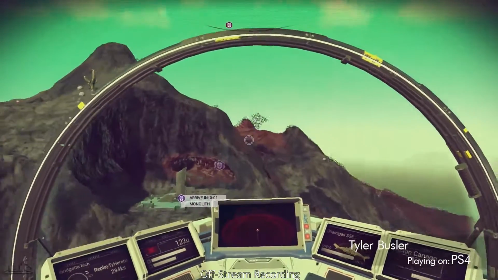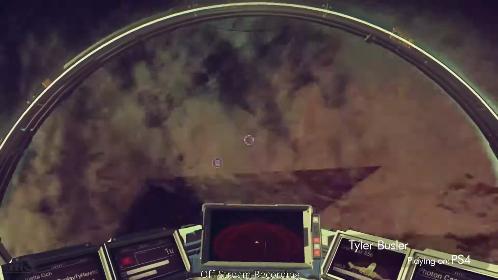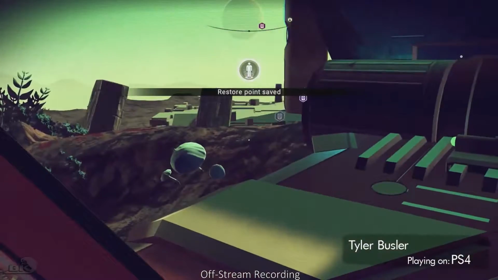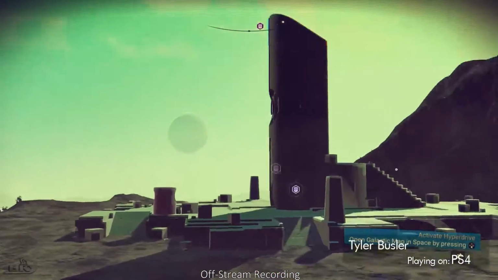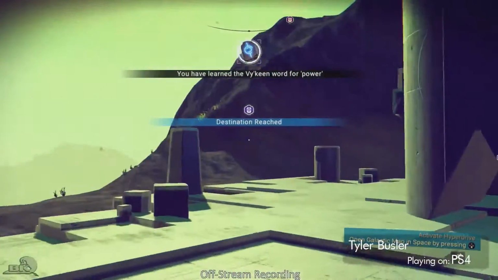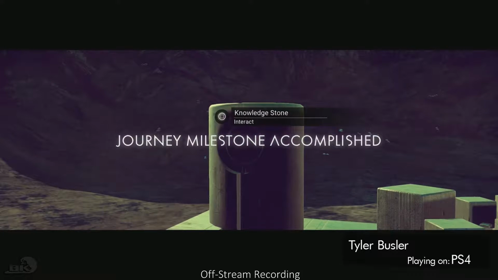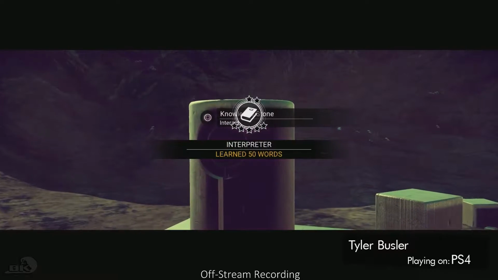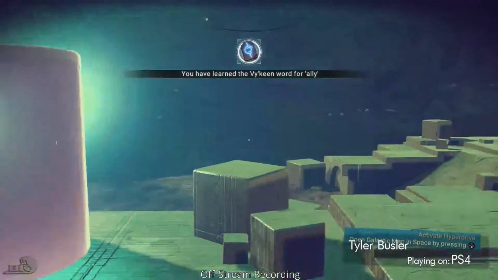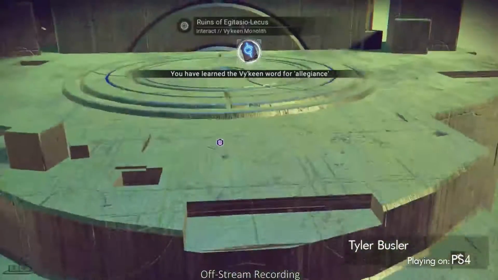That could have been a bad landing. Okay. It's your usual monolith. Not bad. Knowledge stone. My keen word for power. Okay. I think we learned like 40. We learned 50 words. We're getting there. Maybe we'll have an entire alphabet by the time we're done. My keen word for ally. Allegiance. Those are all equally good words to know.